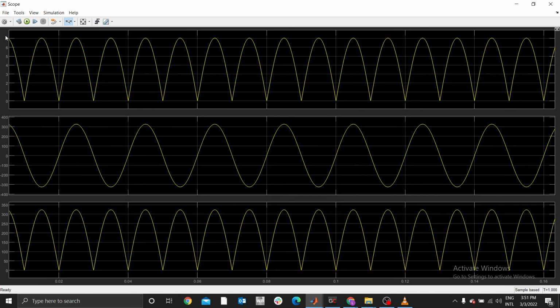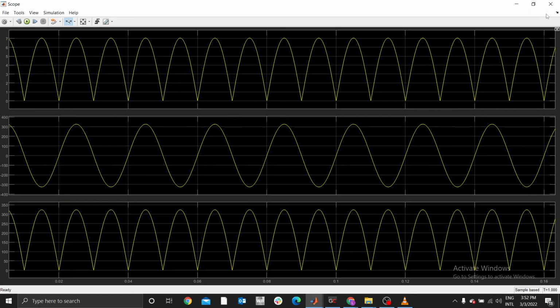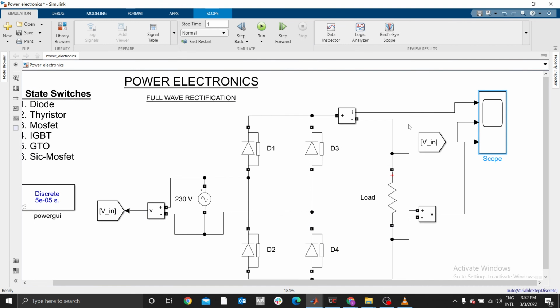As you can see now, we have a full wave rectification because our sine wave alternates from negative to positive back and forth. But we see now our V out has only the positive side. We don't have a negative. We have eliminated the negative by this. We are just getting the positive side of our V in. Make it a habit of renaming the signals here so that you can do proper comparison. That is how we model a full wave rectification.